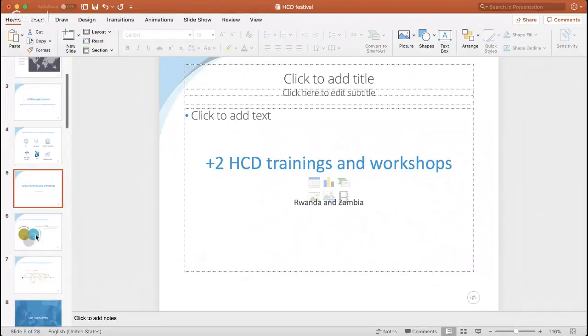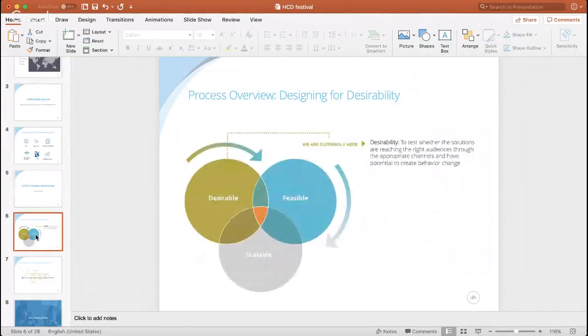So talking about human-centered design, as most of you must know, it is a process in which we start analyzing and empathizing with our user or our target audience through the desirability lens. We take a look at what is desirable and what our user or target audience needs at a specific moment. In this first step, we don't specifically look into what makes our solutions feasible or scalable, but we only take a look at the desirability lens. So this is where we start with our human-centered design processes.